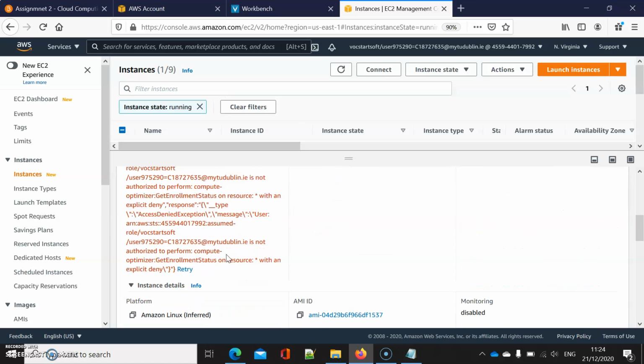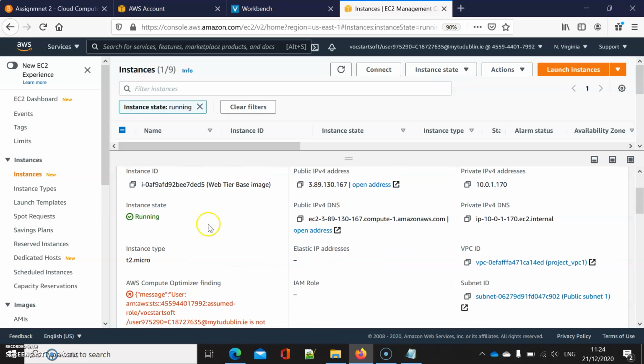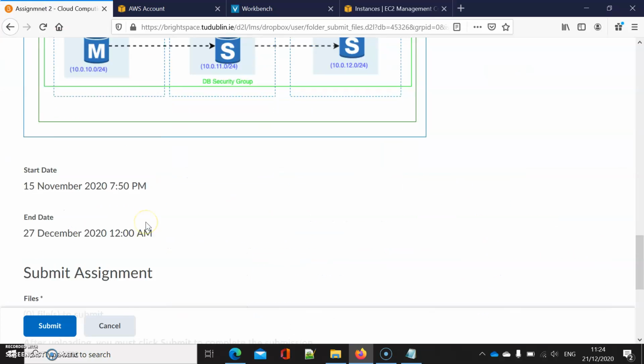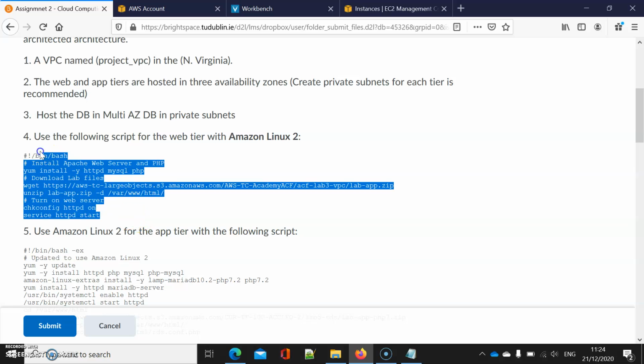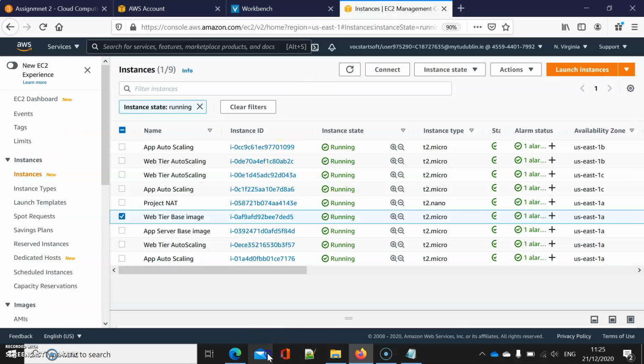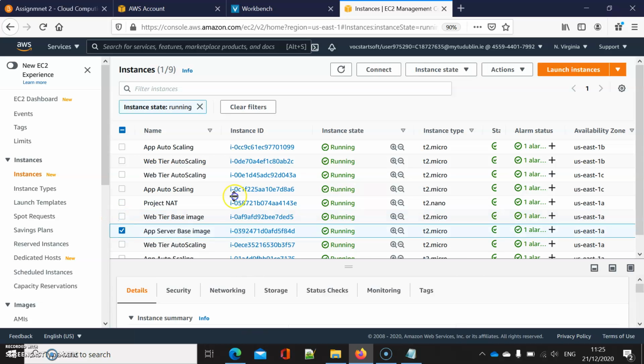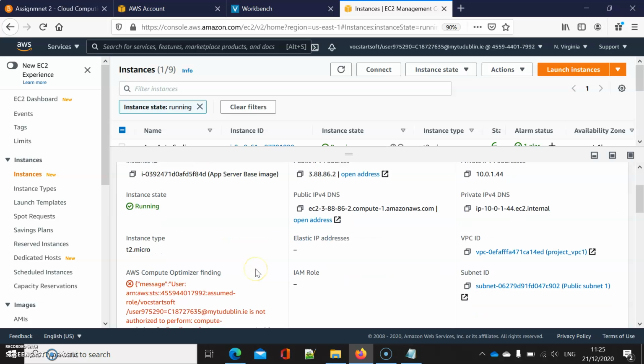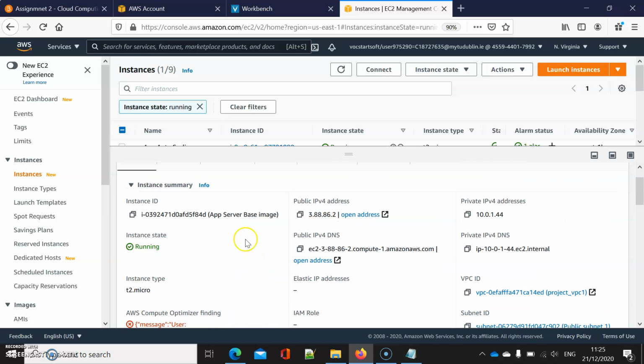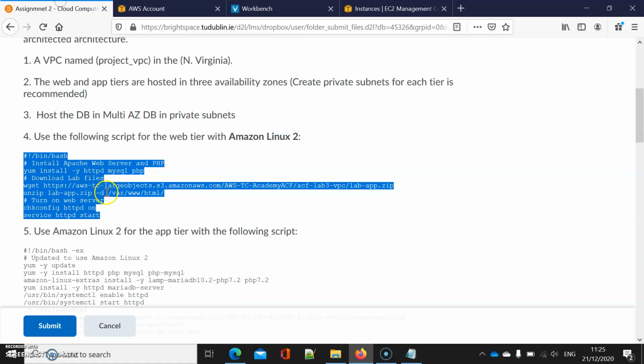This instance was also created with the user data that was assigned here. It's an Amazon Linux 2 machine as well. I then created the app server base image, which was similarly created with reference to the public subnet. It was fed this user data.